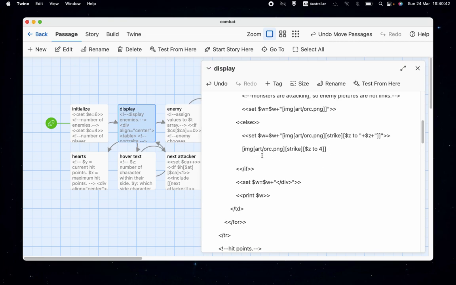This is a more complicated version of the img command. The first set of square brackets is just the location and name of the file that we want to print. The second bit here is a link. It goes to the page strike.